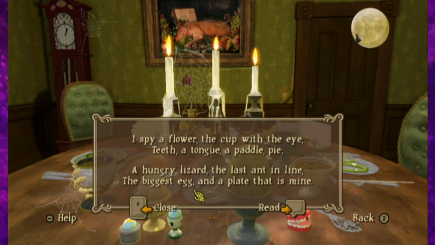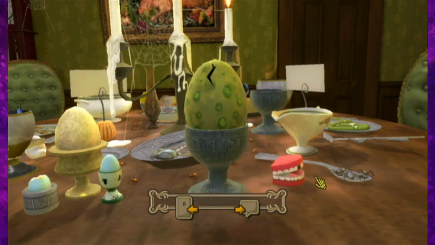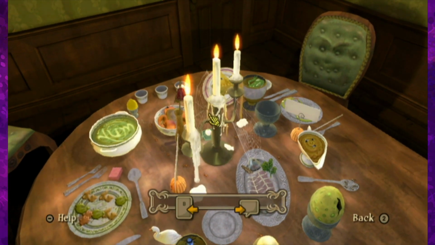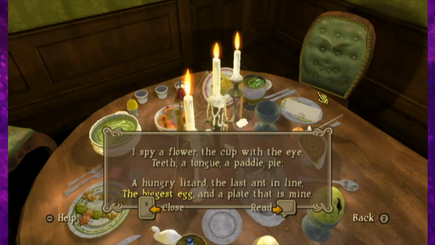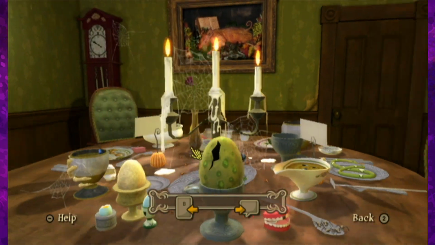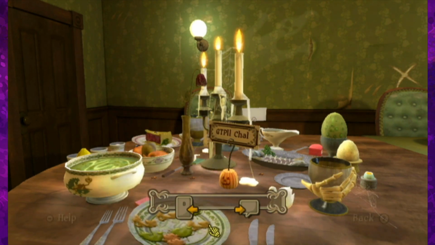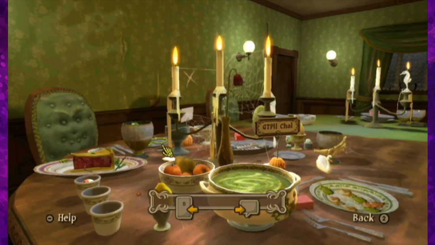I spy a flower, the cup with the eye, teeth, a tongue, the biggest egg. By the way, this is how the name is out of date. My name, I think, was it? A plate that is mine. Yeah, a plate that's mine.